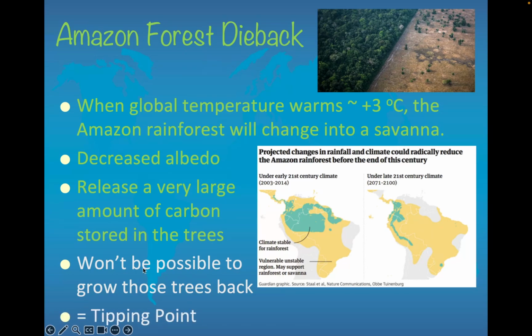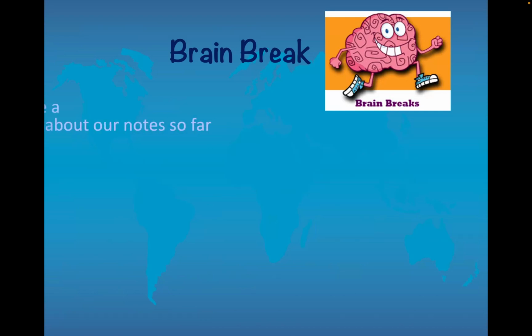So then that brings us to that tipping point. Because of all the different things that are happening with global temperature, if it warms up to 3 degrees or higher, again, that's the whole global average temperature, then the concern is that the Amazon forest would turn into a savanna, and then that would reach a tipping point of not being able to recover that much change in carbon dioxide levels. All right, that brings us to our second break.